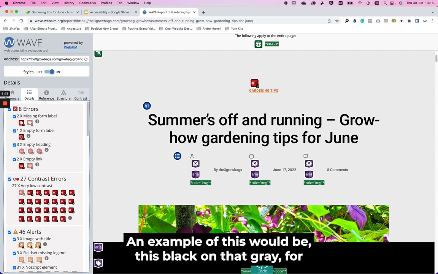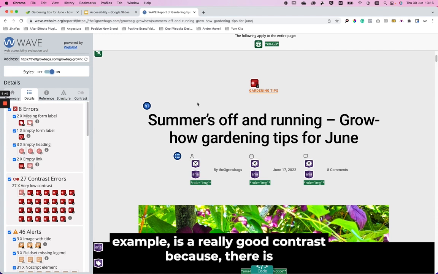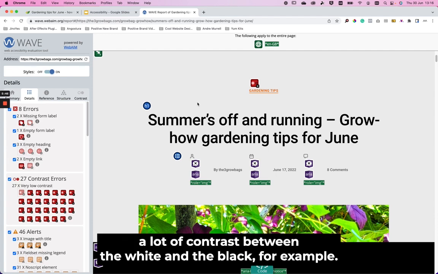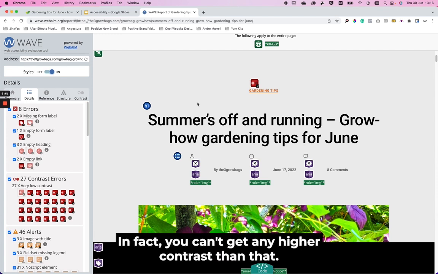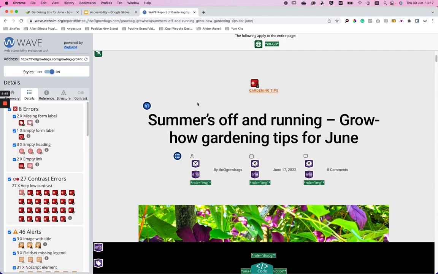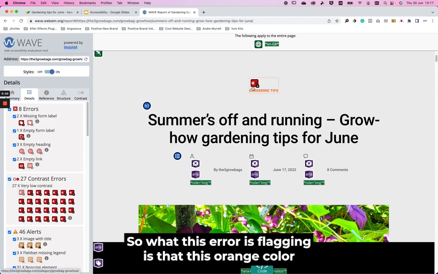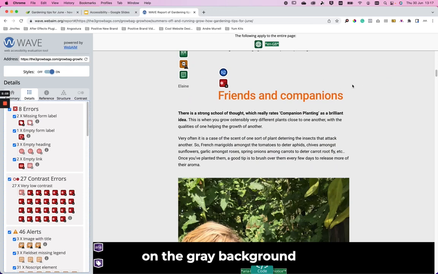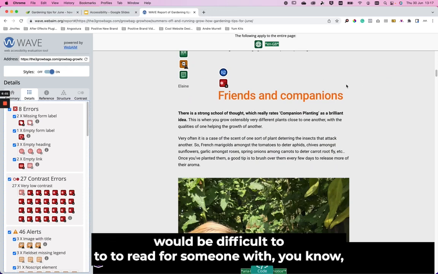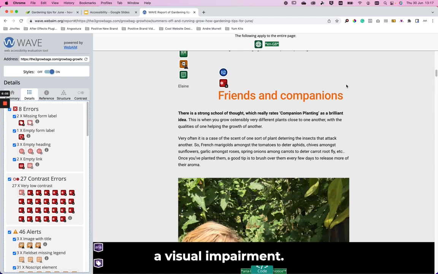An example of this would be this black on that gray, for example, is a really good contrast because there is a lot of contrast between a white and a black, for example. In fact, you can't get any higher contrast than that. So what this error is flagging is that this orange color on the gray background would be difficult to read for someone with visual impairment.